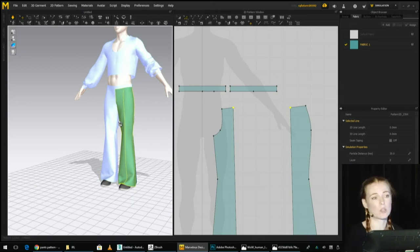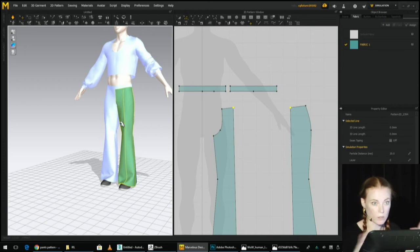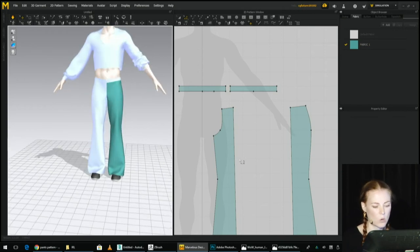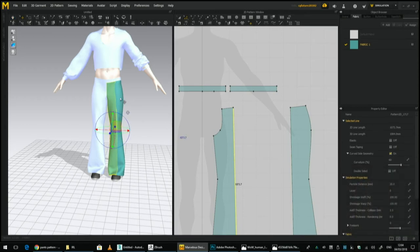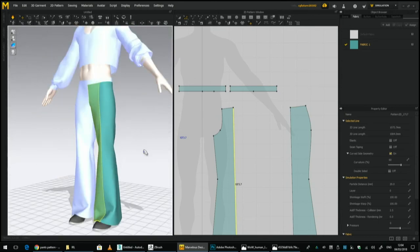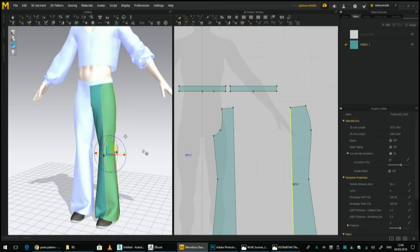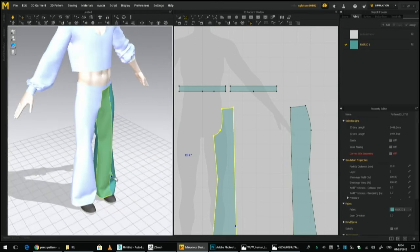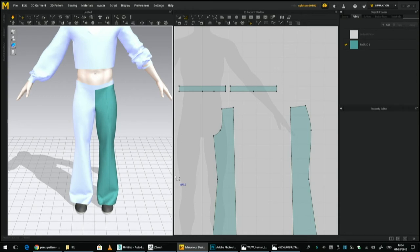Or I would just sculpt it in ZBrush, depending on what you want. This is to get a very simulated result where it'll sim that seam and recognize that seam the whole time. Or if you're just making a character that's in a pose, just do that in ZBrush. But that is how I would accomplish it. And I think I can noodle with that angle a teeny bit more. But that's going to be a how-does-this-feel thing. Sim. Yeah, so you just noodle. 60. Yeah. So it can just get really exciting. And so you just adjust with the seam angle, and that either pushes it in or pushes it out accordingly. So you just adjust the angle through the whole gamut.